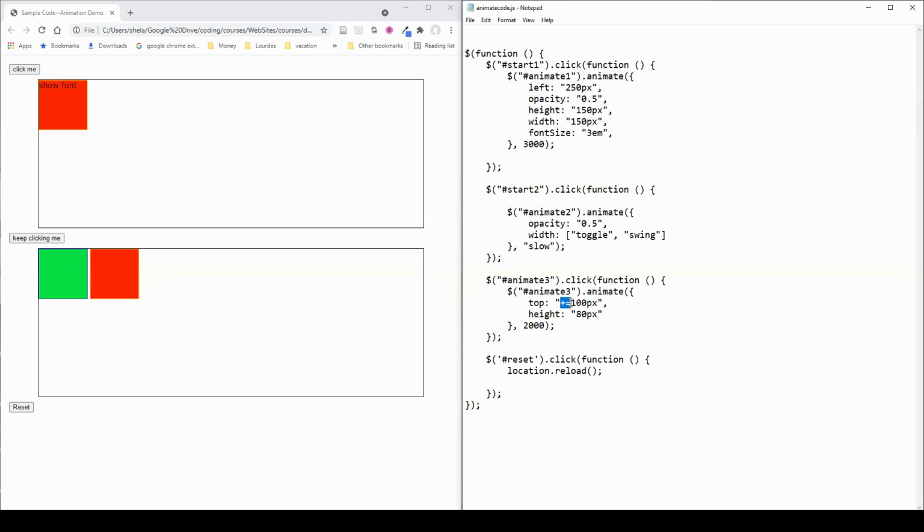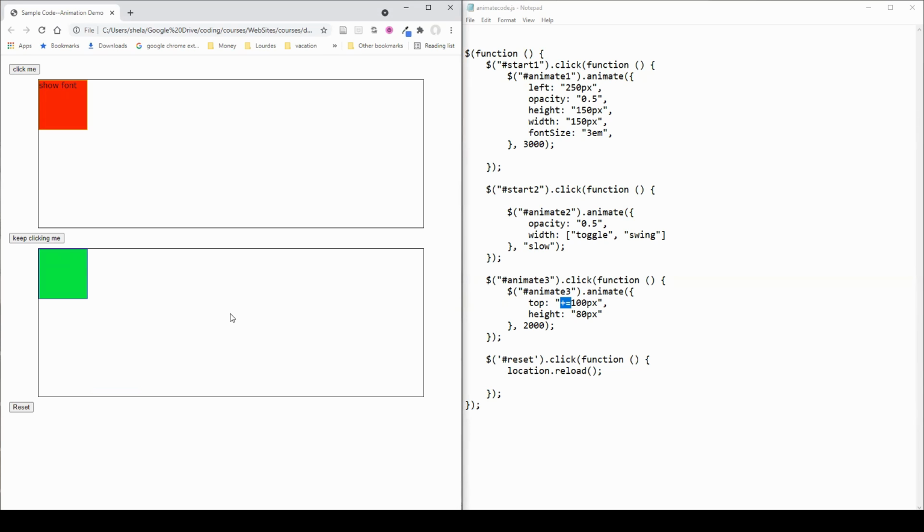So here's what I want to point out is this plus equal. So that's going to dynamically, that's why it keeps doing it. If I had set it to 100 pixels, it's just going to do it once. It's just going to move it once down 100 pixels. But by setting it to plus equal 100 pixels, that's what enables it to continue moving. So that's really important. Okay.